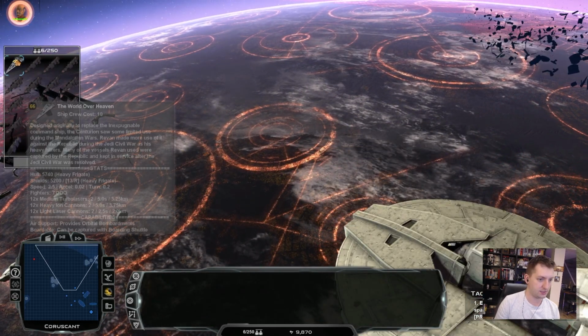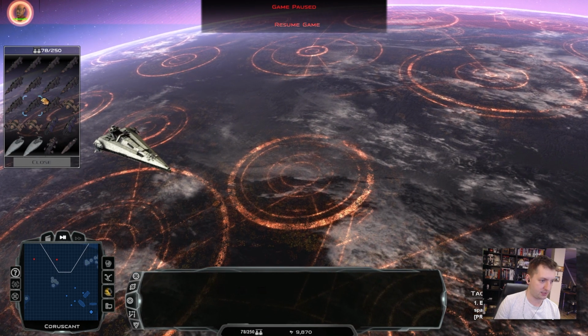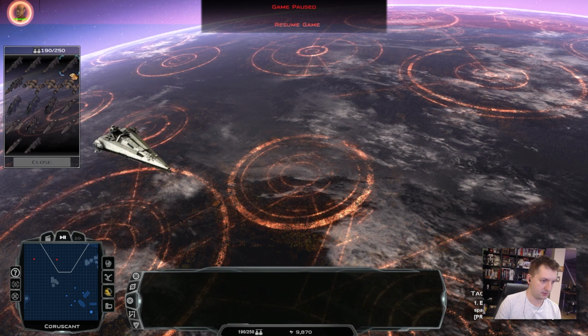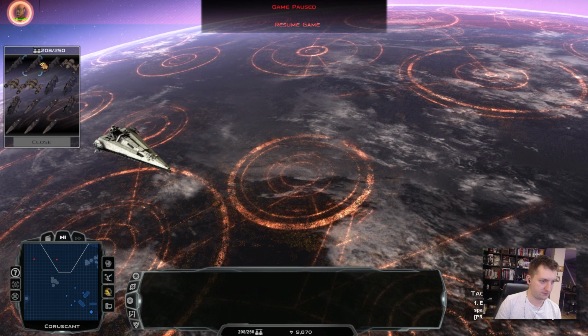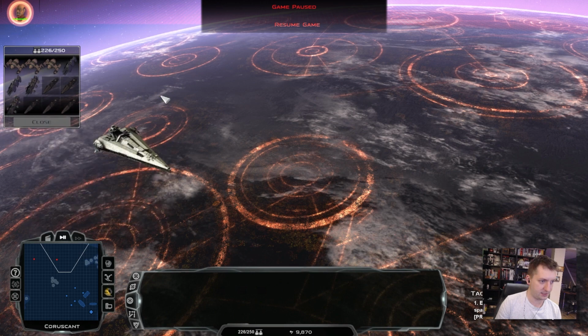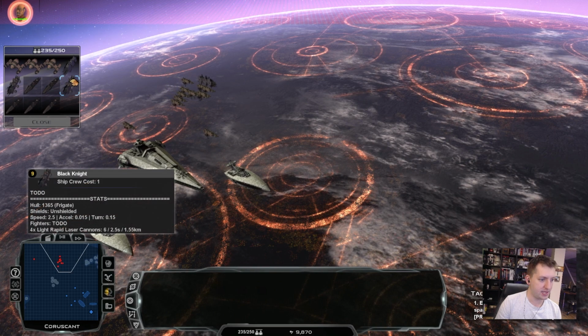Alright, Coruscant. World over Heaven. Let's get a bunch of Darevans. So, Cannon Fodder, Holy Sith, Rapture, Darth Hedgehog, Malix Mandible, Dagger of Ziost. I want some fighters, so Root the Fruit's Axiom and Dark Urge. Let's go. What's rating time? Thunderchild. Revan's Revenge. It's fine. A ship. Hope you like missile damage. And Crimson Skulker. Okay, then we still have room for more fighters. So let's get Floor Model, No Warranty, and Black Knight.